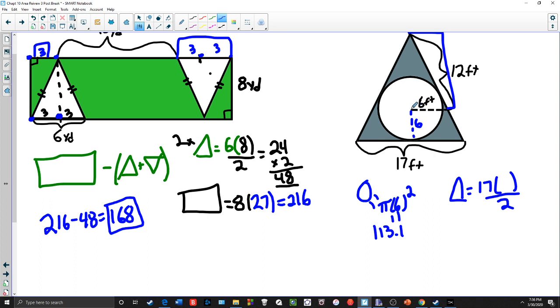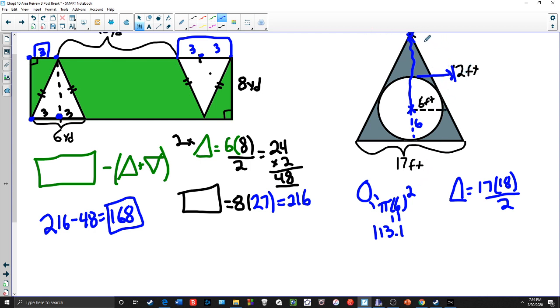It's measuring from here to here. So this distance right here is 12. So let me erase this little extra bit here. So that right there is meant to be my 12. So once again, I have 12 is from here to here. I have 6 is from here to here because the radii of those circles are all equal. So that means that my base, or my height rather, is going to be 18. Again, poorly drawn on my part. I apologize for that now that I look at it a second time.